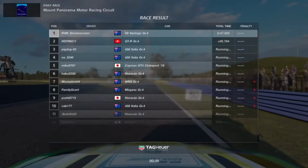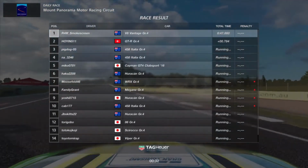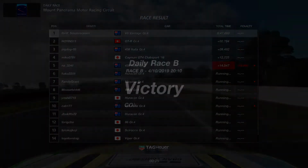We've actually set ourselves a 2:13.9, which is only a few tenths off my qualifying time, so that was an alright race actually. I was happy with that. I did make a mistake, but so did the other guy, so we were fairly even there, but it did bring us a victory.